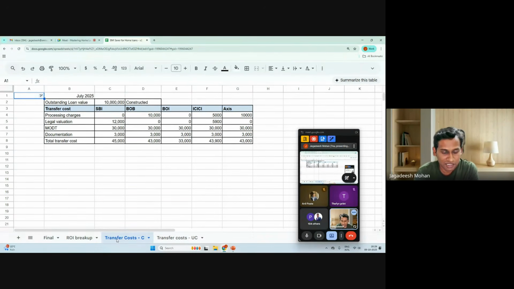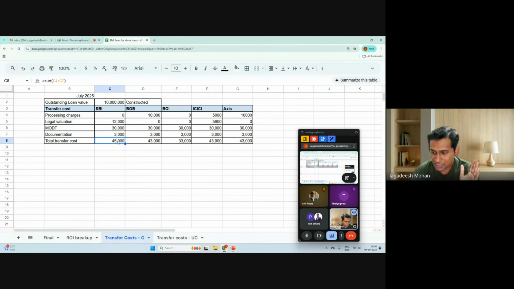Okay. Like for example, let's say take a transfer cost for moving out of SBI. Most of the times processing charges are waived off, but then there will be some legal and valuation cost that will be involved. This total transfer cost number changes state by state depending on the charges and the government regulations around it. But for example, I can talk about Bangalore. In Bangalore, the charges are 0.6% towards MODT. That's one of the biggest challenges or inertia-causing problems. But if I actually look at it, if I do all in math, it's still costing 45,000.